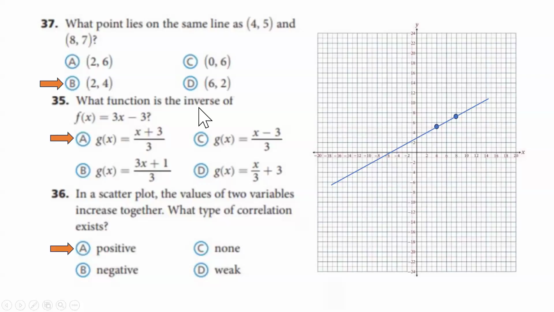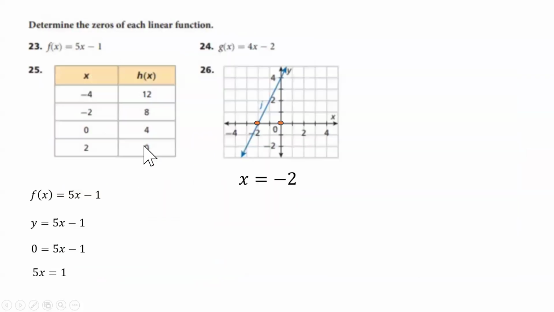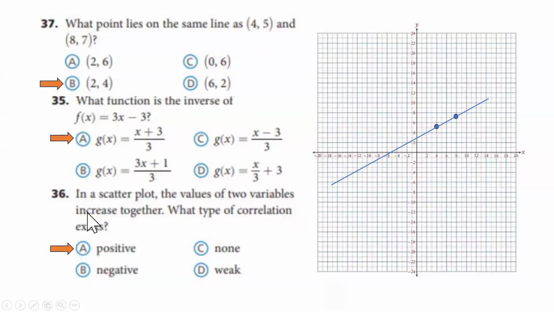What is the inverse function? You have to solve this one. This is y equals 3x minus 3. So you place x instead of y here, and you put y here, and you solve the equation for y. You will see the result is going to be that one. We have a video about this, explaining the step-by-step working process of how you find the inverse function of any other function.